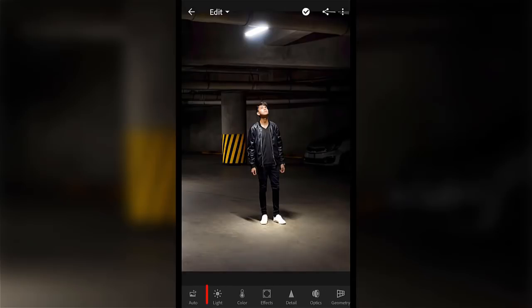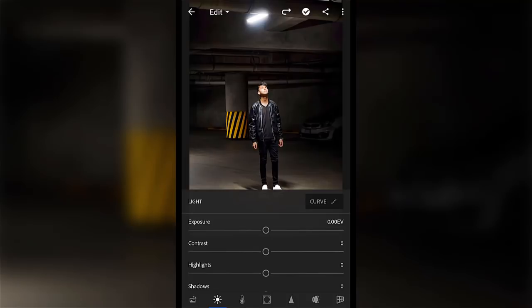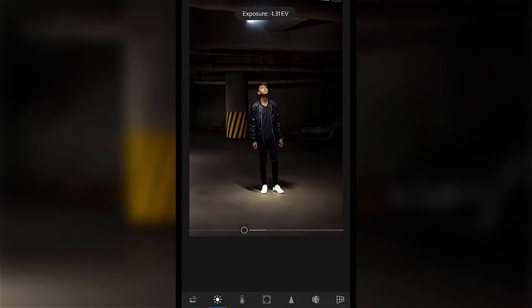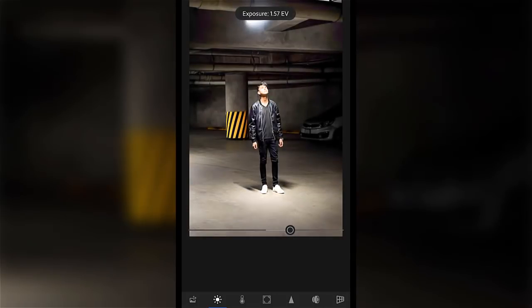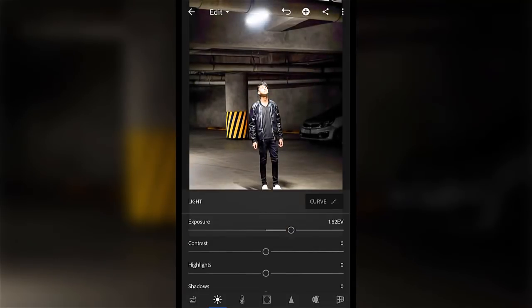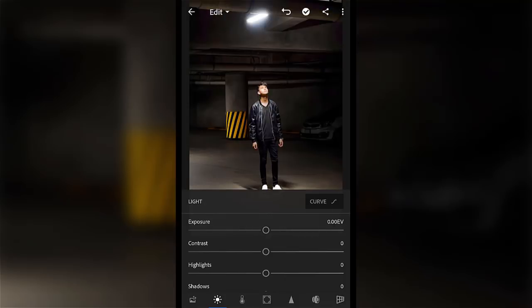Start with the light panel, tap on it to expand it, and reveal the sliders that control the brightness in your image. Start with exposure to control the overall brightness of the image. The cinematic effect tends to be a bit dark and has a lot of contrast. If you need to reduce or increase the overall brightness of your image, use exposure. Dragging to the left decreases brightness, and dragging to the right increases brightness. I like the original brightness that this photo had, so I'll reset the slider by double tapping on it.